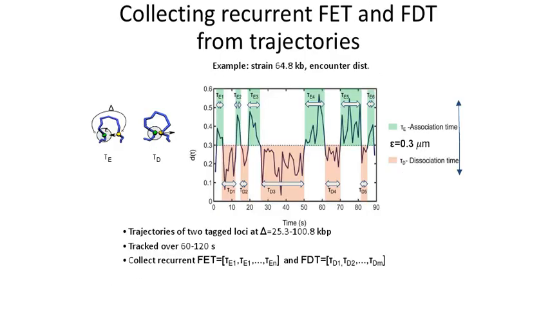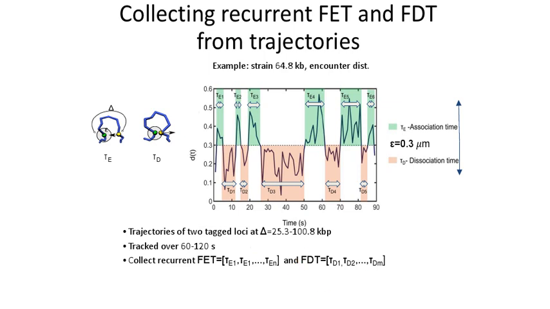So for this, the distance between the two loci can be calculated at time t. A threshold epsilon can be chosen. Here, this is an example of 300 nanometers. And then the following statistical quantity can be collected: what is the time where the distance is above this 0.3 micrometer or below? This is an example of these sequences that can be collected into a sequence of time.